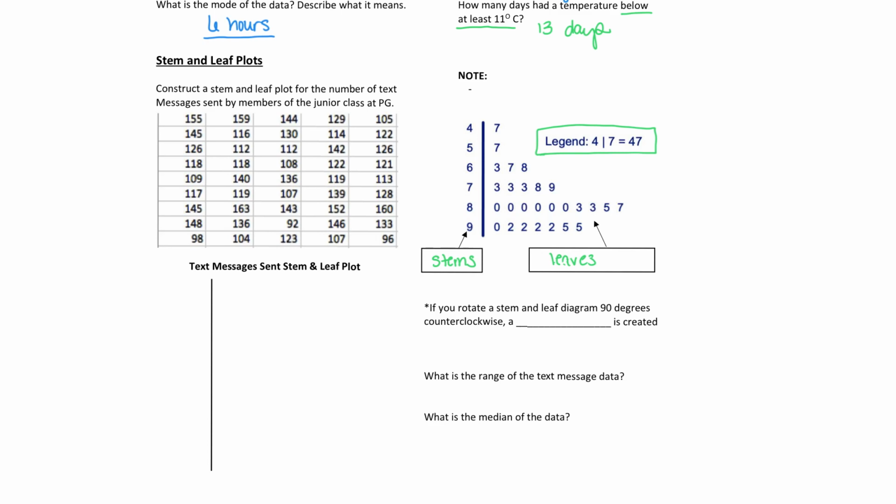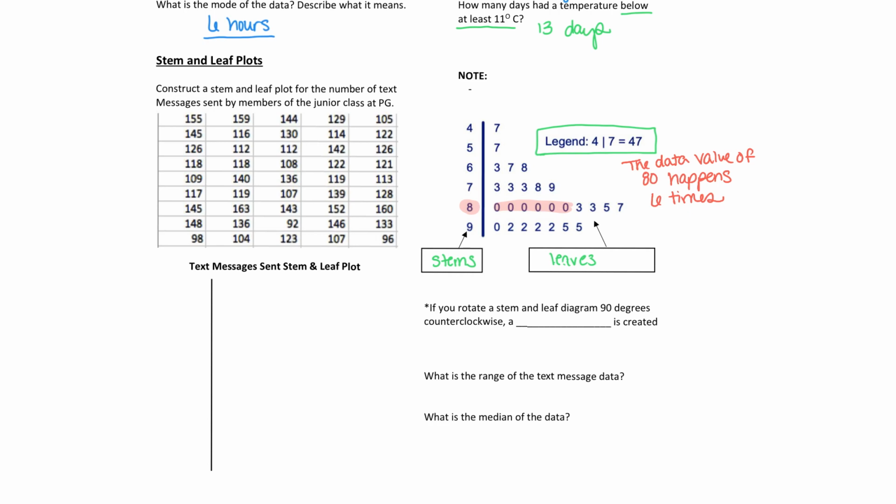But if I was going to look at, oops, let me go back. I wanted highlighter. So if I have this right here, this would mean in my data set, I have 80 showing up 1, 2, 3, 4, 5, 6 times. So the data value of 80 happens 6 total times here in this data set.